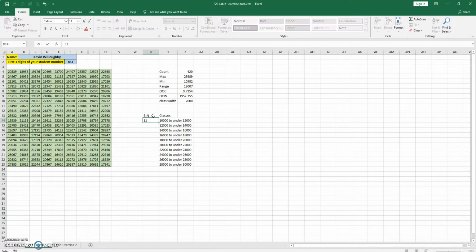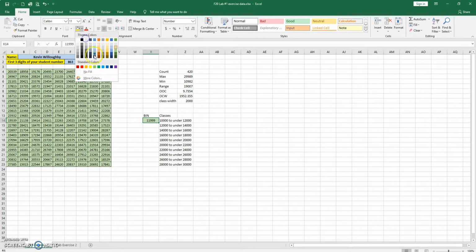For that, we need to create a bin number. A bin number is only for Excel. The bin number is exactly one value less than the upper limit in each class.